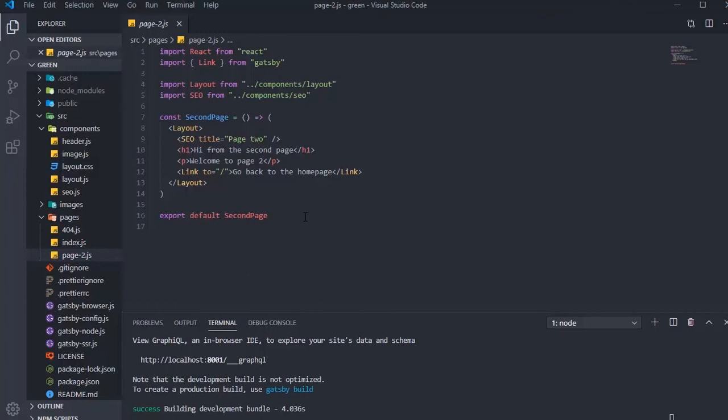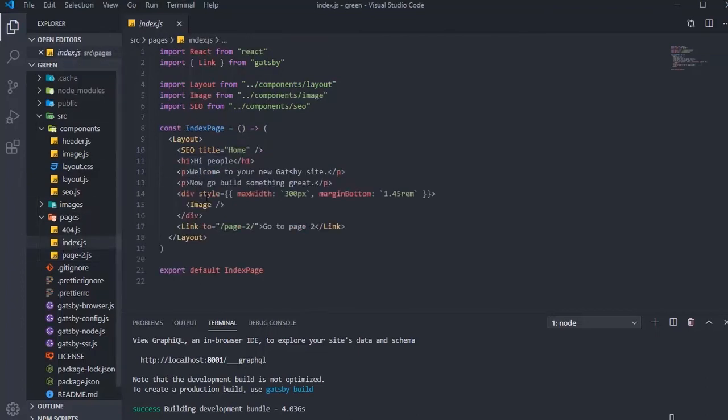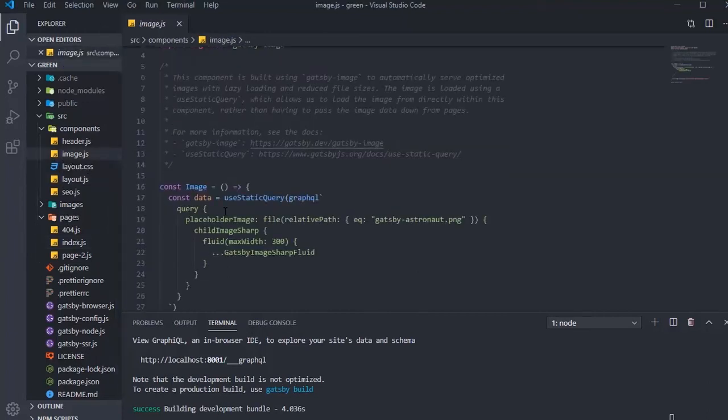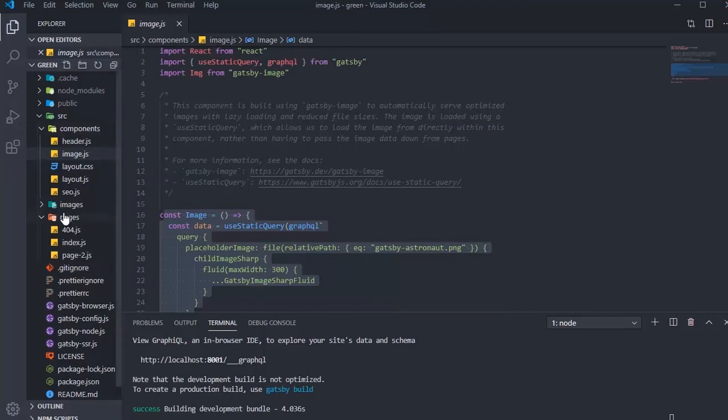If you just know HTML and CSS, this should look extremely familiar to you. There's an H1. There's a paragraph. And I'm sure if you were looking at this, you could guess that link is that link. That's how you put a link on a page. There's an image component. We won't really get into that. Unfortunately, you could keep all this because it is a great resource as far as an example of how to use Gatsby image, which again will mean nothing to you, and we're not going to use it. But if you don't know Gatsby and you want to learn Gatsby, I would just keep all this.